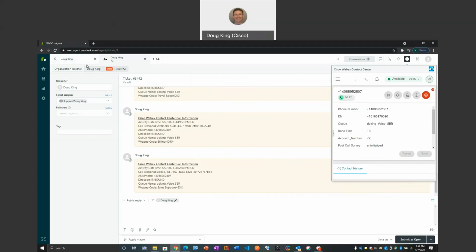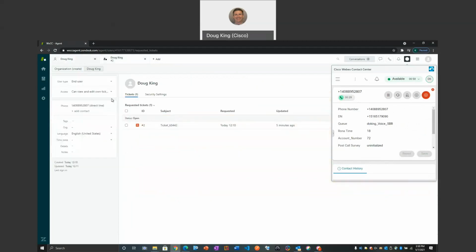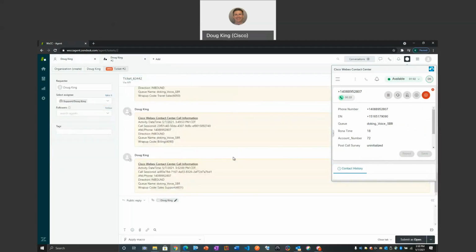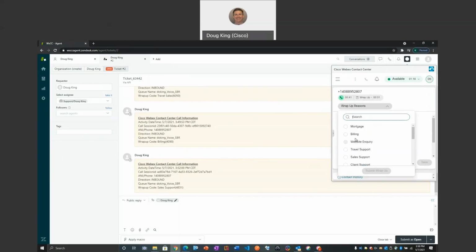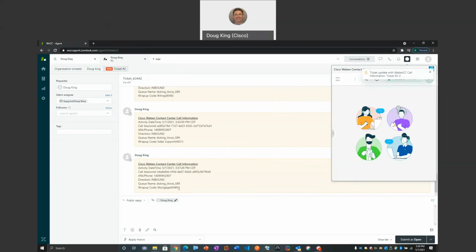Also inside Zendesk, you'll notice I popped directly to this customer record. And because they had one single ticket open, it went ahead and opened that up. I can handle that interaction. When I am ready to complete it and I end the call, it's going to take all those contact center stats and write them back into Zendesk. Let me go ahead and submit that, and you'll see the new record. I've got my wrap-up code and all my call information as part of that ticket.